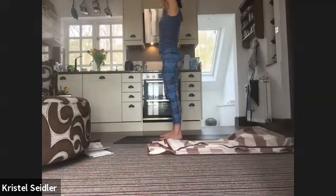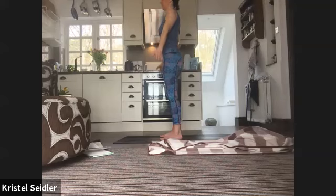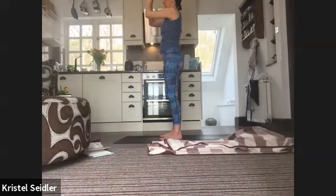And it might be that you can rest in the solidity of the floor, the ability to go down. Go down into the earth. Does it give you an ability to rise up a bit further?